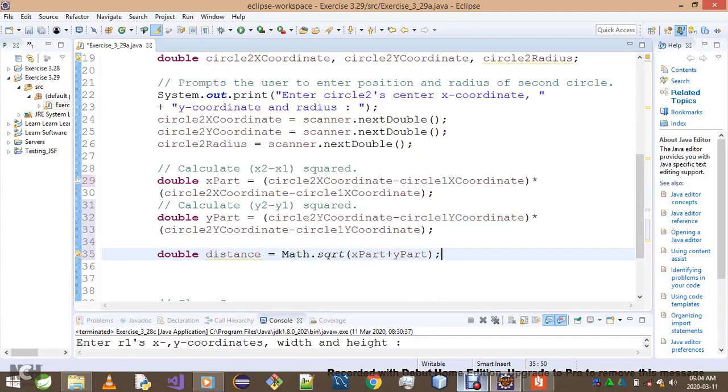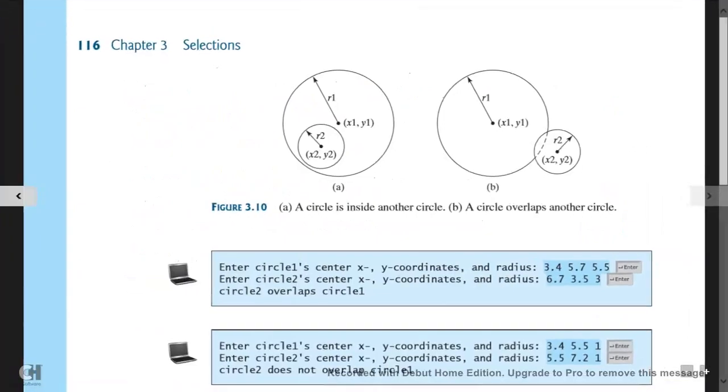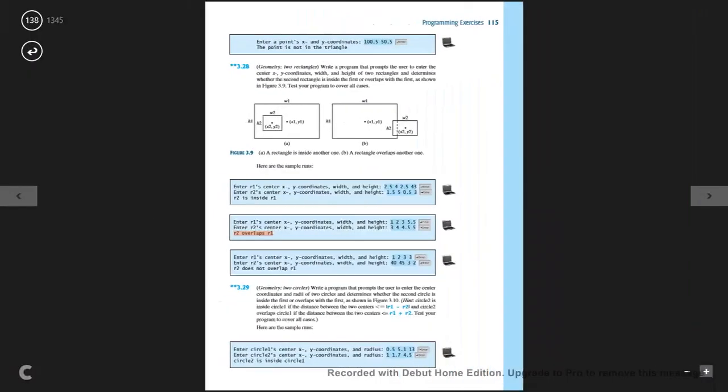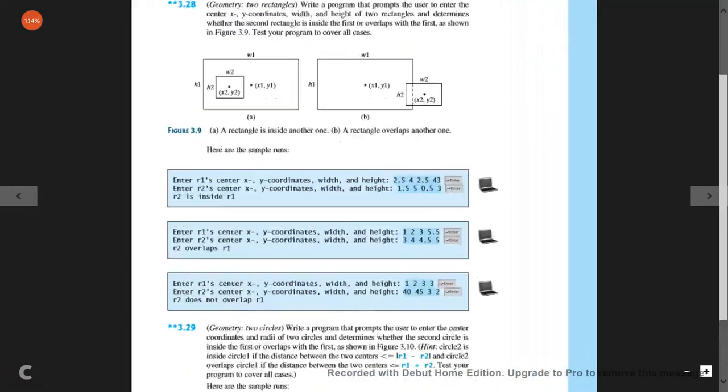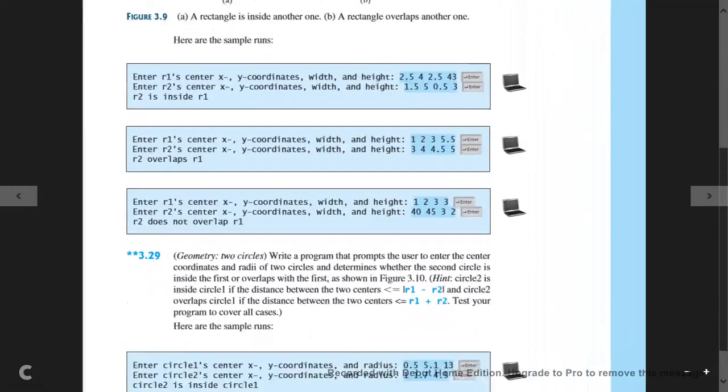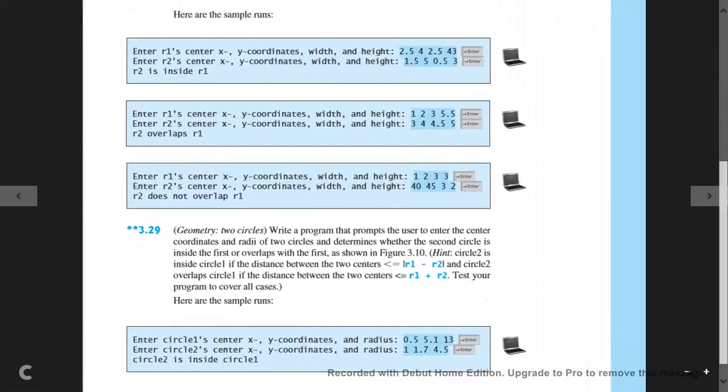That is our distance. Now the next thing to do will be to check whether the second circle is inside the first one. So let's check out how we go about doing that. They gave us a hint right here: circle 2 is inside circle 1 if the distance of two centers is less than or equals to the positive difference of two radius.